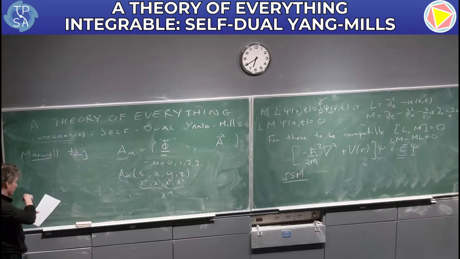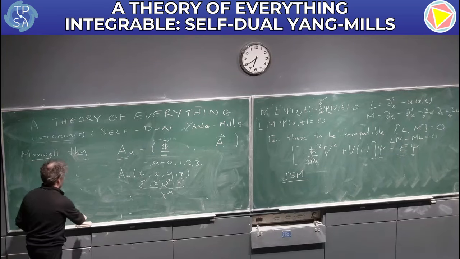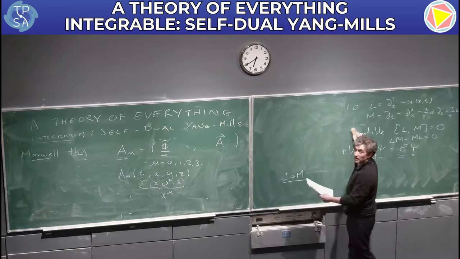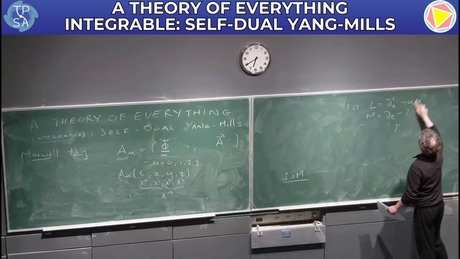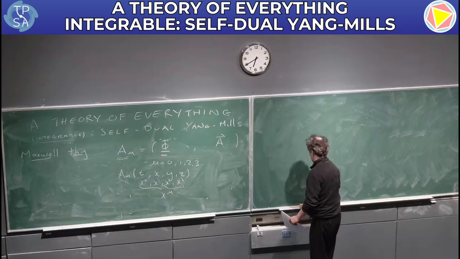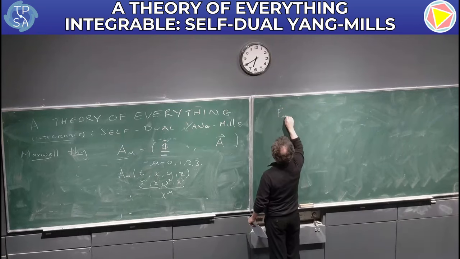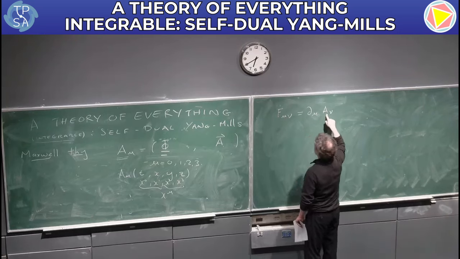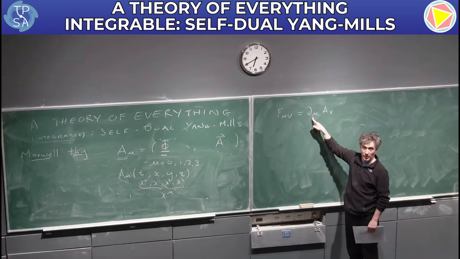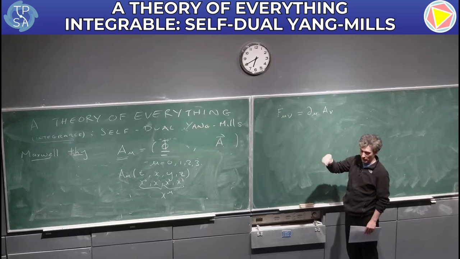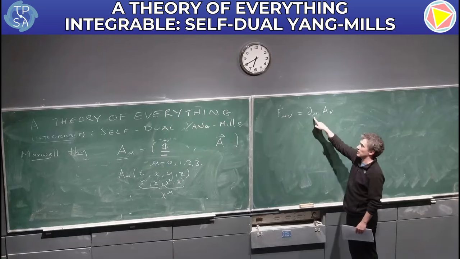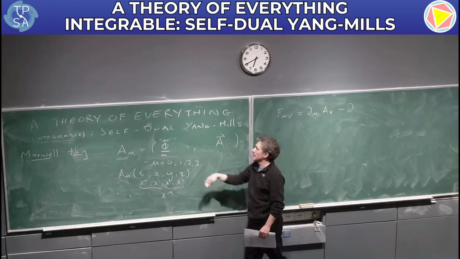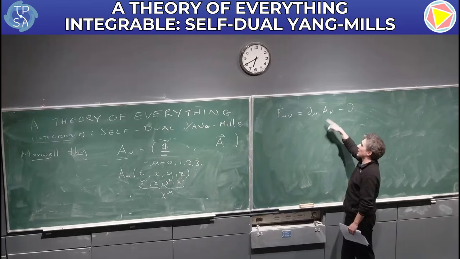And the way you relate it to the things that you're perhaps more familiar with is through the field strength. The field strength is the object that you build out of your magnetic fields and your electric fields, right? So if I'm given an A, I can compute what I'm going to call F mu nu. I take A, and I take the derivative with respect to one of my x's, right? So again, mu labels time or any one of my coordinates. So this means taking the derivative of this with respect to one of my coordinates. And then if, say, mu is the time component, so let's say it's phi, and I take the derivative with respect to x, then I do the other order, right?